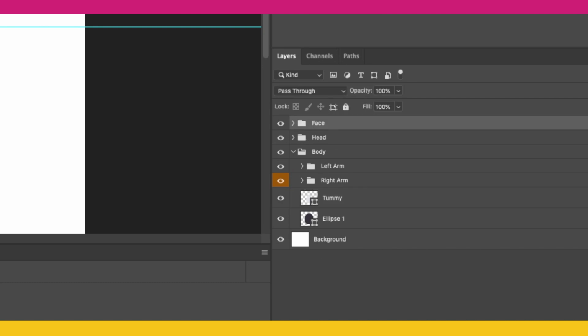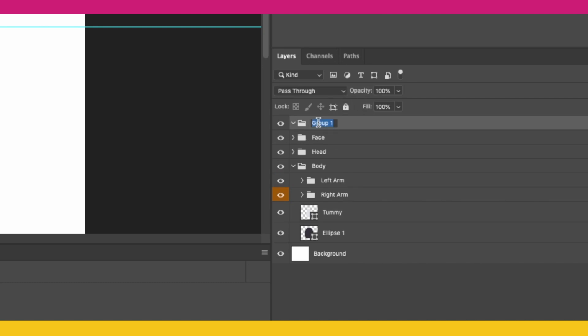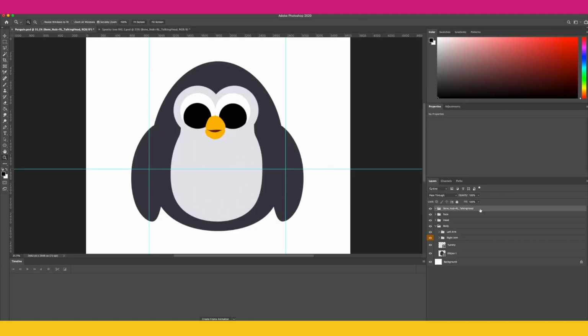Okay, now in the face. We'll make sure that these have got the right structures of the head bone.